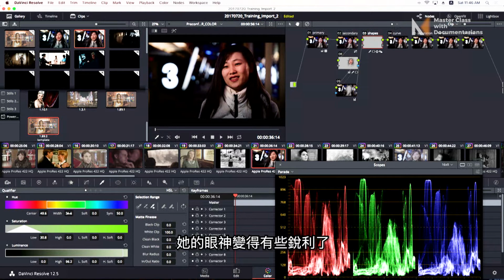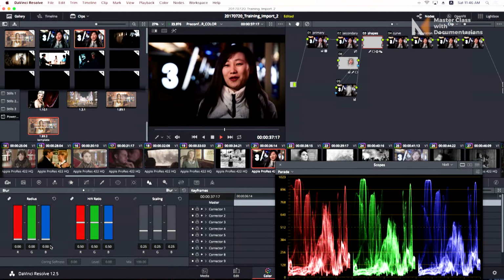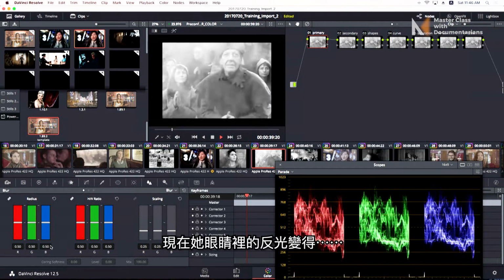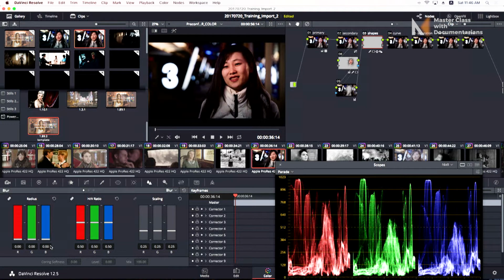Right, her eyes are somewhat sharper. I'm going to over-sharpen just for illustration. So the reflections in her eye are now a little sharper.